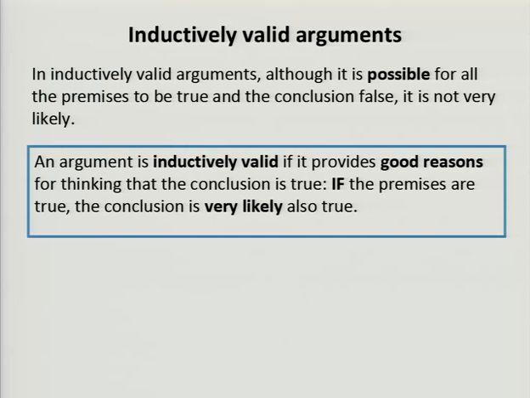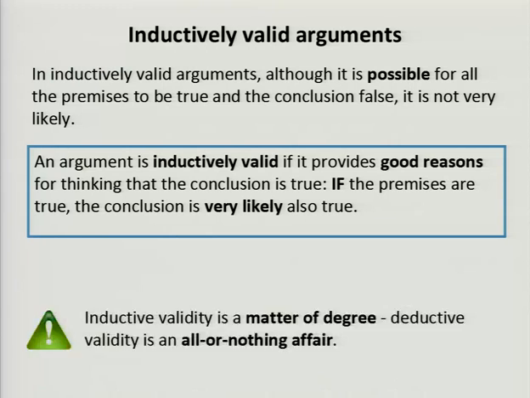To say this, it's not the case that the conclusion is necessarily true, but we will want to say that if the premises are true, the conclusion very likely is also true. So here we've moved from necessary truth to highly probable truth. And you can immediately see that a lot of the cases that we are interested in, scientific truths, for instance, are going to be of this inductively valid sort, are going to be supported by inductively valid arguments.